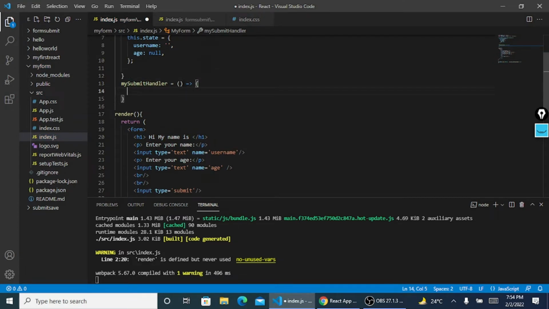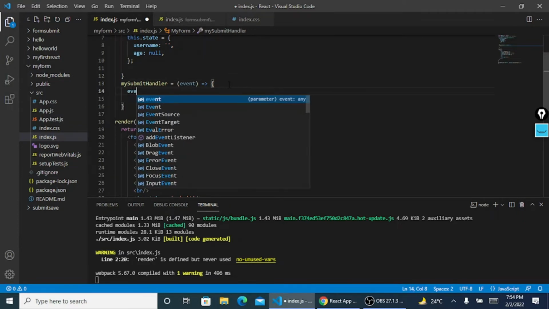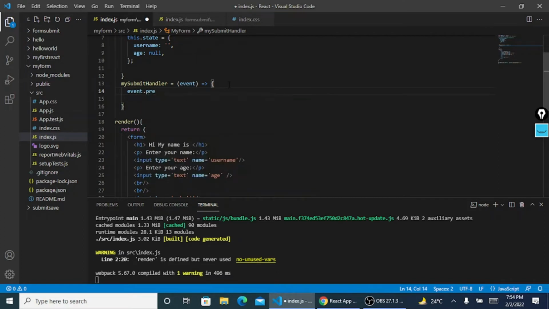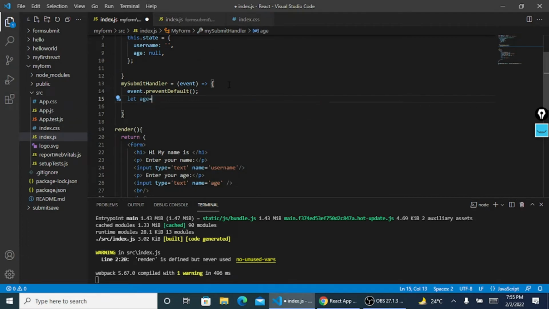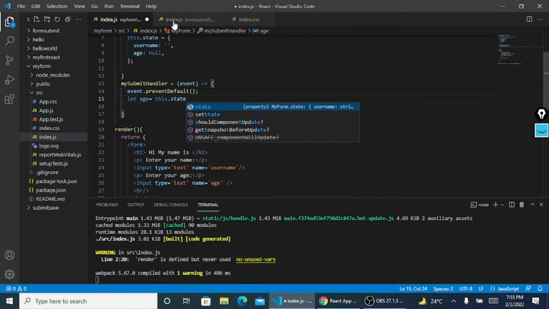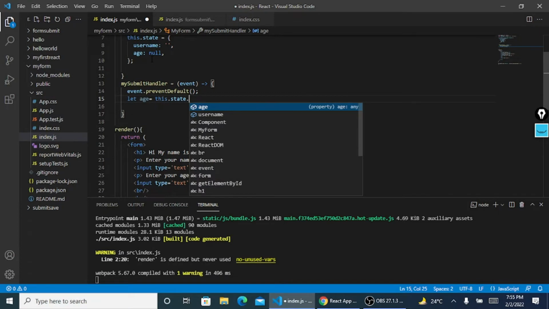Okay, so when we did with component, we were leaving this blank like this only, and we were going ahead with the data that has to be processed. But now we are doing with properties and state, so we need to pass the property that you want over here. So my property is an event that has to occur at runtime, so it's given as event. Over there I'll be providing event dot preventDefault. Then you will be giving let age equal to this dot state, which is the method that we have written up, and we have to take age. So this dot state dot age.